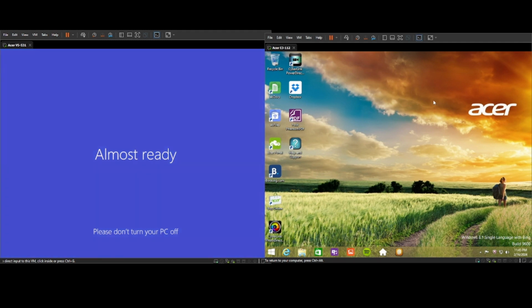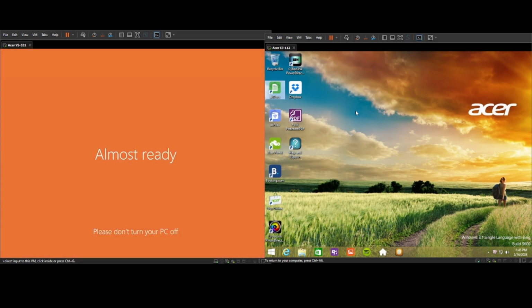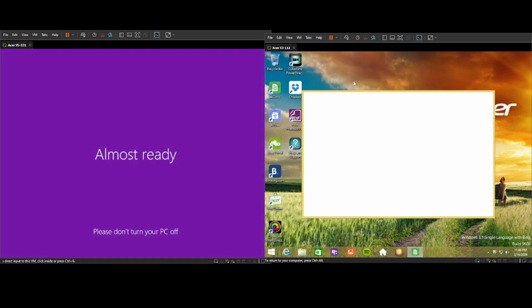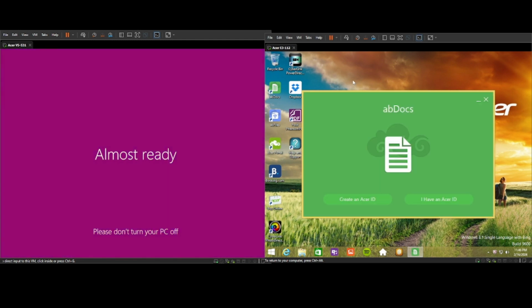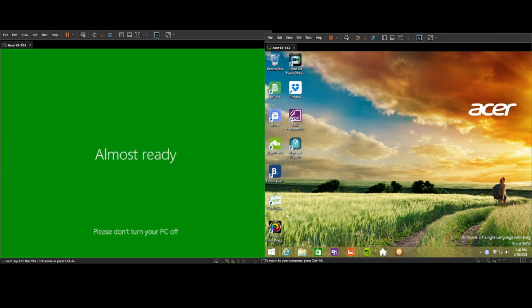You have to log in with an Acer ID, which was actually new at the time, because I don't think they actually had that kind of support on those previous Acers we saw, XP, Vista, and 7. So let's look at AB Docs. I'm guessing this is a file transfer tool, this is actually about as similar to the other ones that we saw earlier. In fact, I think both actually require Acer IDs.